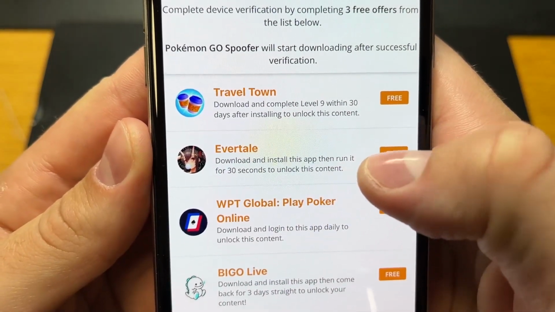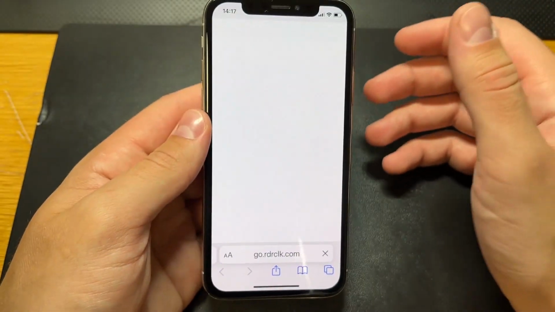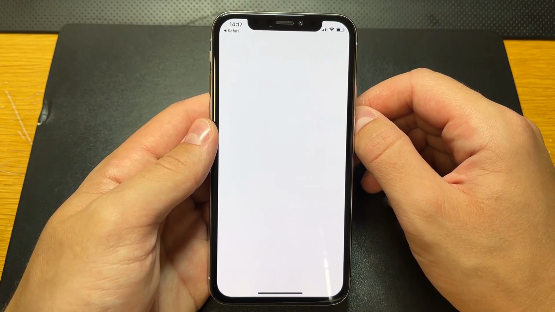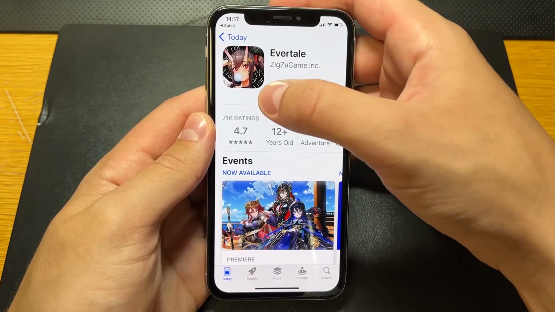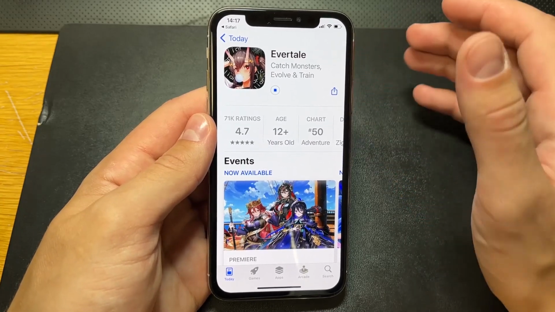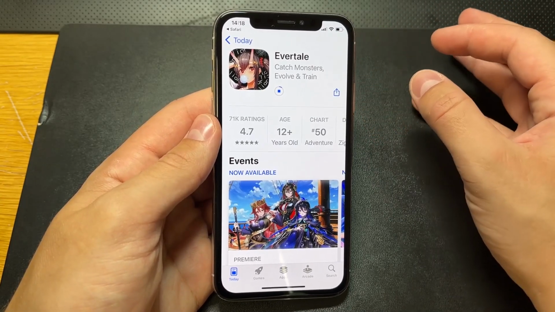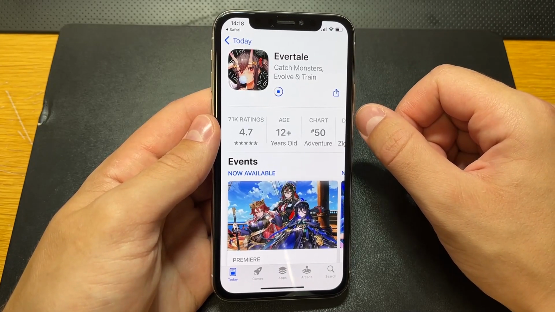Evertail says that I have to download and open the app, or it's a game, for 30 seconds. So very simple one. I'll complete this one. And if you see different offers or apps, don't worry. As long as you read the offer instructions and do exactly what it says, you'll get the spoofer, and the spoofer stays up to date automatically. So you only have to do device verification once.